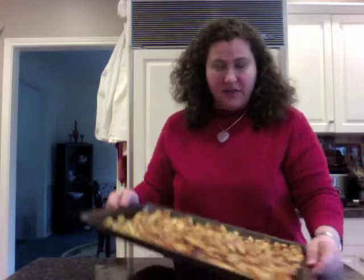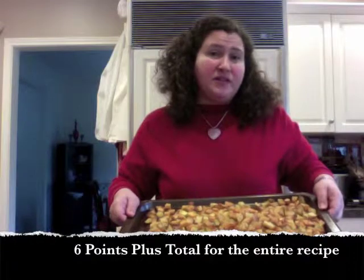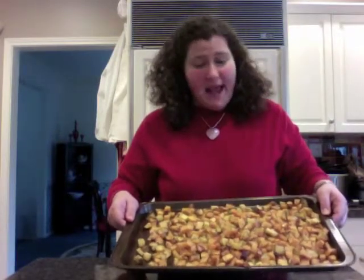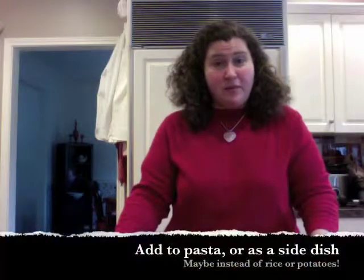At the end of our roasting, we have an incredible roasted squash to use in a variety of ways in your kitchen. Here it is — in those beautiful little cubes, kind of squishy to the touch, and delicious. The total points put into this dish are six points — that's six teaspoons of oil — and it's well worth it.